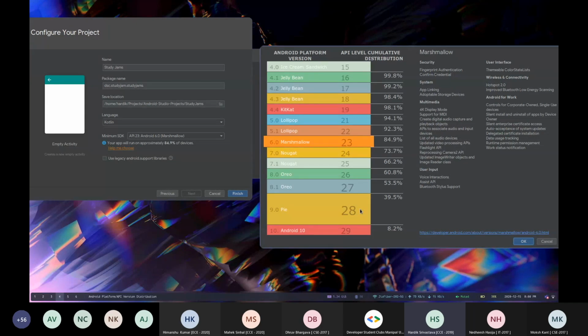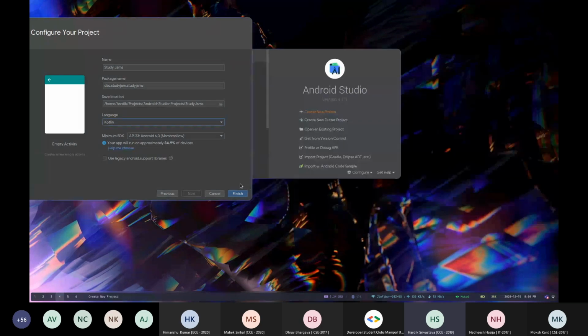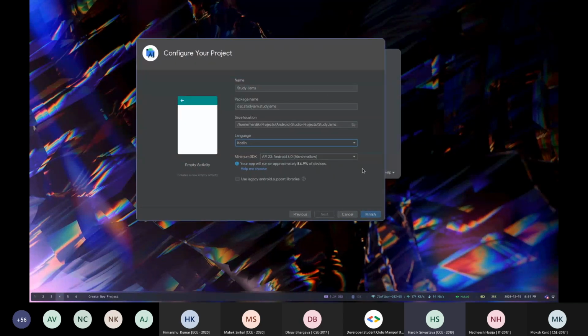If you are using one of those APIs, you cannot set your minimum SDK to Oreo in order to use it. You can target it, but you need to use some different form of code to run your app on Oreo, Nougat and everything else. So that was a super basic overview of the minimum SDK.